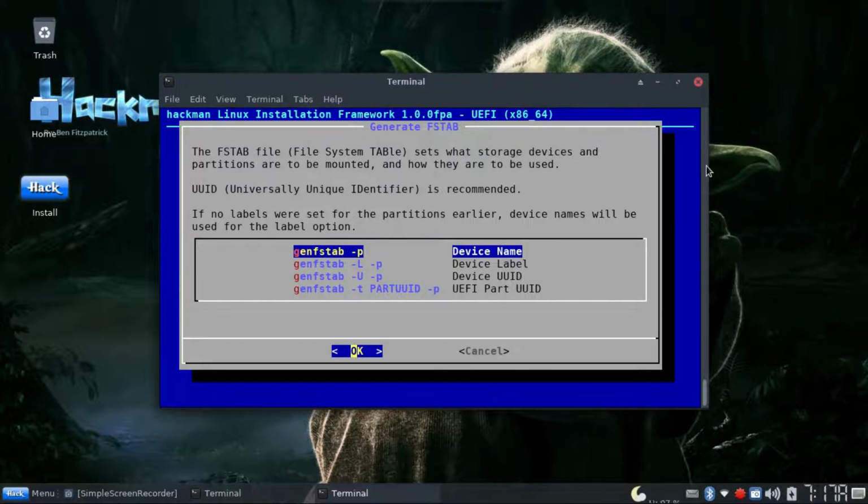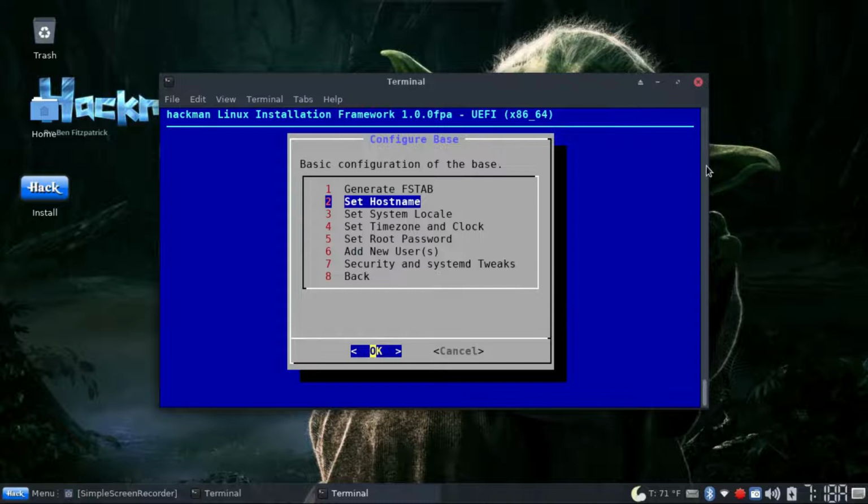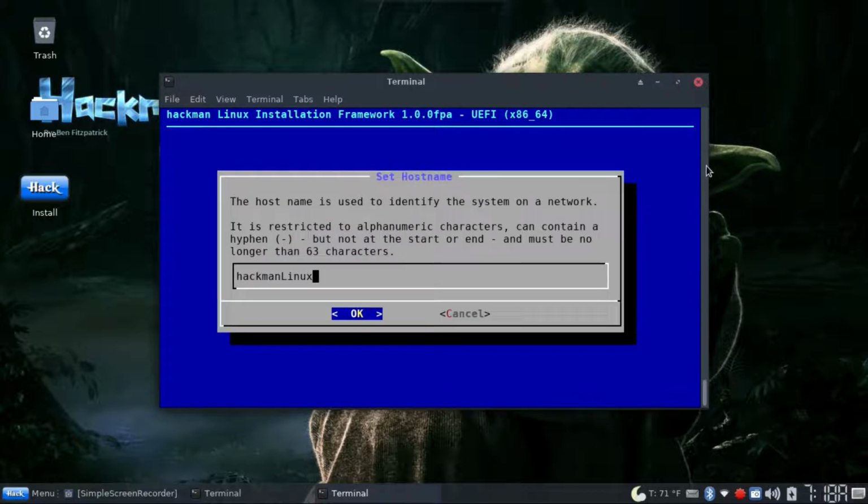Recommended is UUID, which is this one here, device UUID. Set the host name. I'll call this Lenovo Hack. That sounds good.